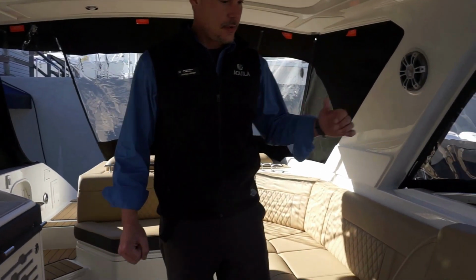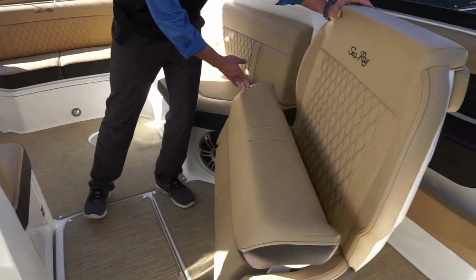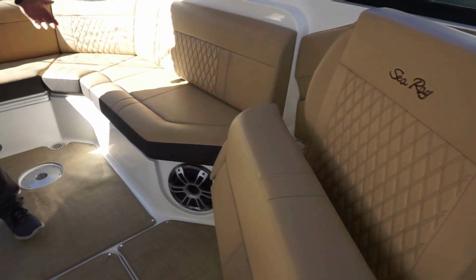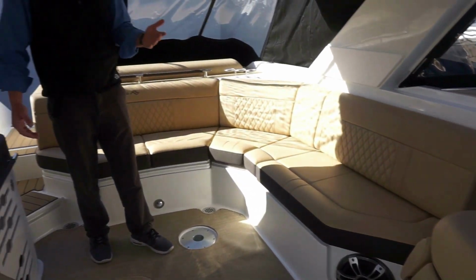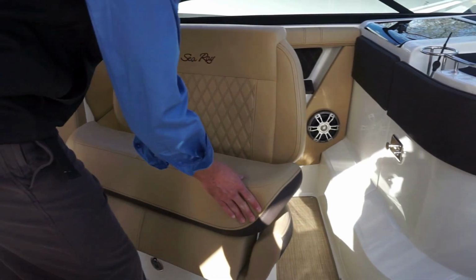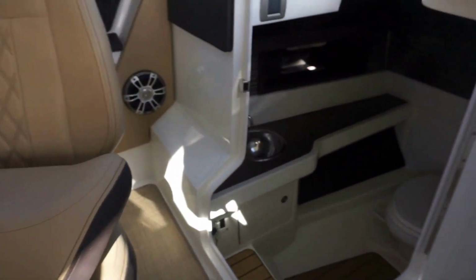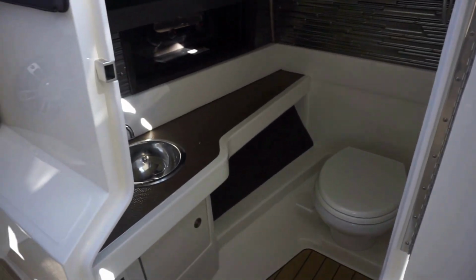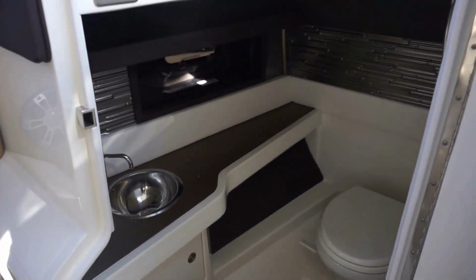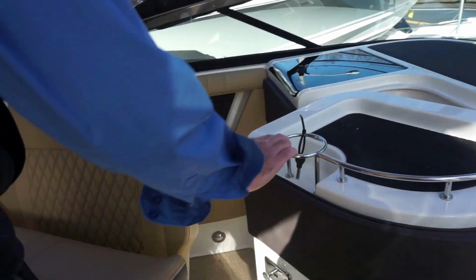Moving forward, we're going to go to the port side. You do have your chair here, which will swivel completely around. So if you are entertaining back here and you wanted to join the party, as they say, that seat will spin around. Just gives you more seating to complete this L shape here. We do have a nice size head on this 31-foot boat. You can see Sea Ray's done a great job with the decorations in there. There's some nice finishes, really nice look, a lot of space if you need to use it.